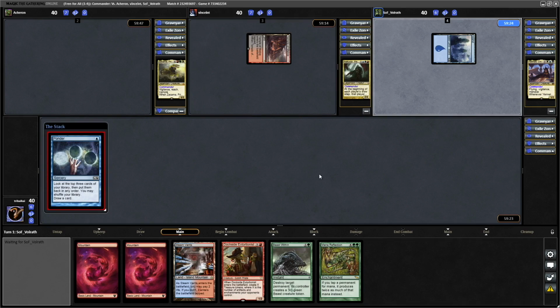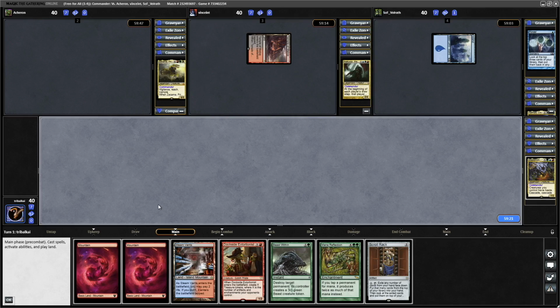The first spell of the game is a Ponder from the Esper player. Alright, Scroll Rack might actually be very useful for us.